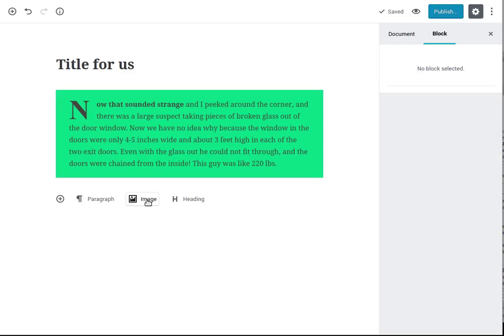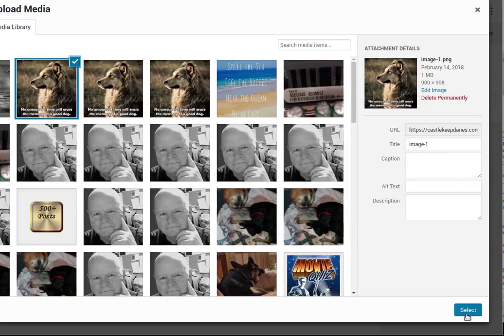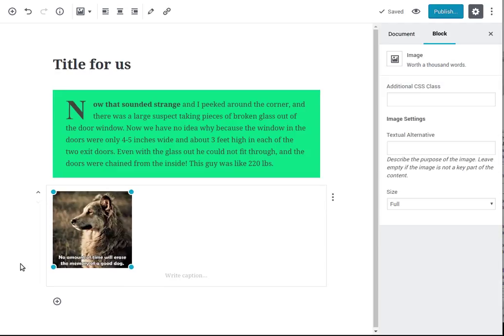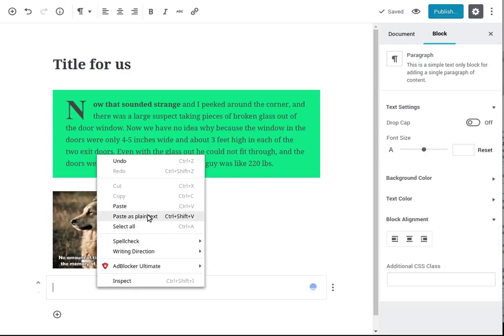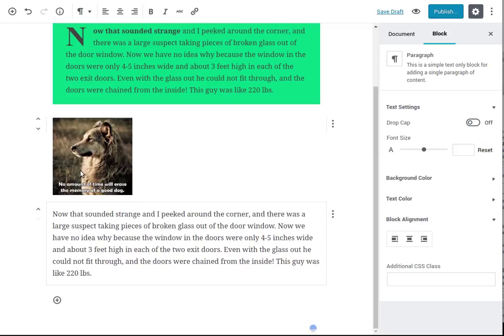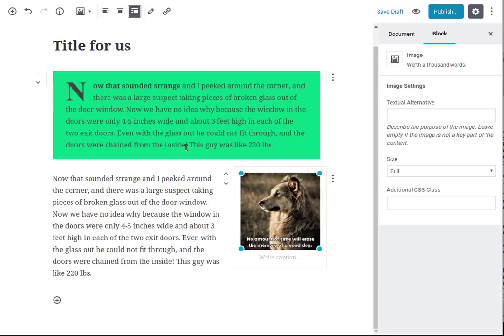Let's give it a try. First, you'll add an image. Let's just grab one from the media library. Right, there's our image. Now we can shrink it down, resize it where we want it. So we have an image. Now let's add our text down here. There's our text. Now we want to click on this block and move it to the right, and it brought the text right up with it.